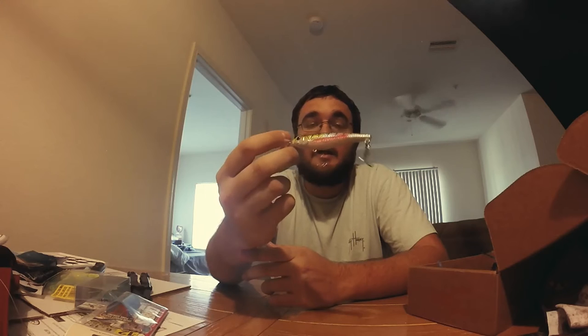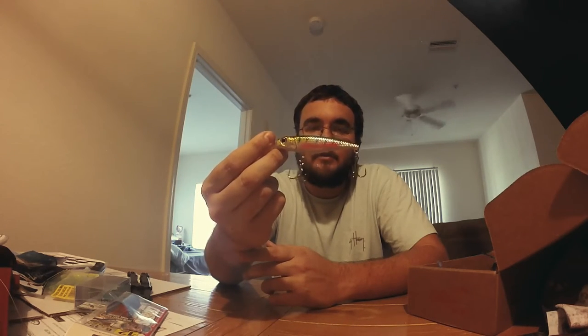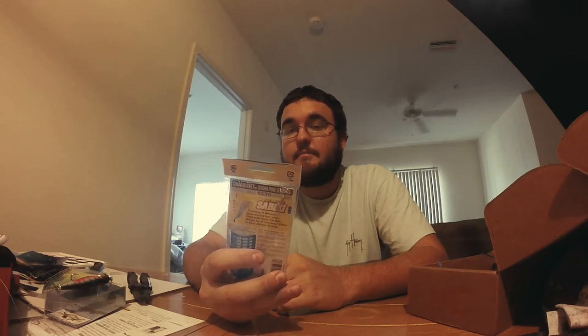All in all, I have to say I don't know how I feel about these still. I like getting tackle — it's something to look forward to every month. But I feel like they need to split their saltwater boxes up by where you live. Because on the Mosquito Lagoon you can't use stuff like this. I'll probably end up using it in the St. John's for freshwater fishing, but there's too much grass down here for a deep diver like that — the whole area is grass. They ought to ask if you live in Florida, Louisiana, wherever, so you get a better idea of what to send. They also mark these boxes as inshore, but this Sabiki is fantastic for offshore fishing — I never use Sabikis for inshore fishing.